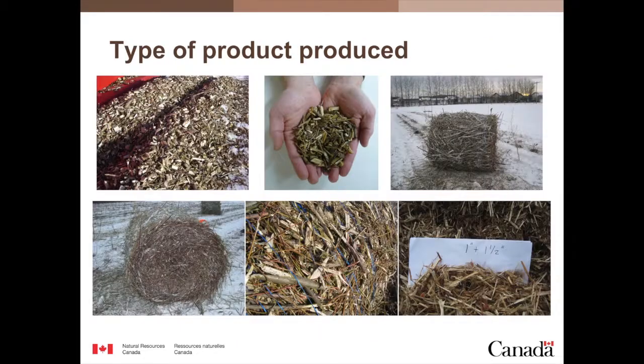So just a few pictures of what types of products we've produced: chips here in the top left corner, bales here, and chips made from bales.